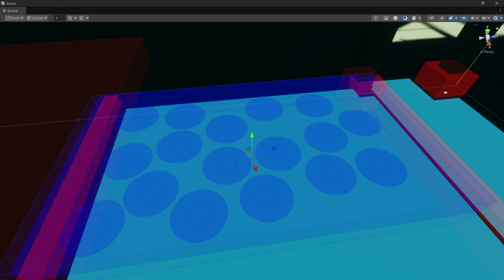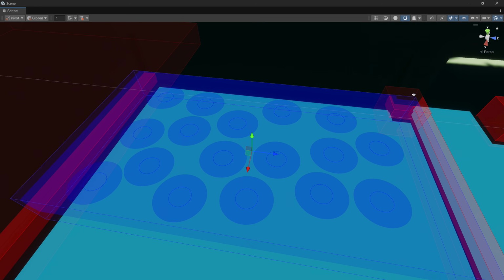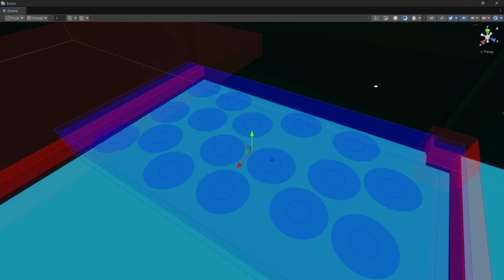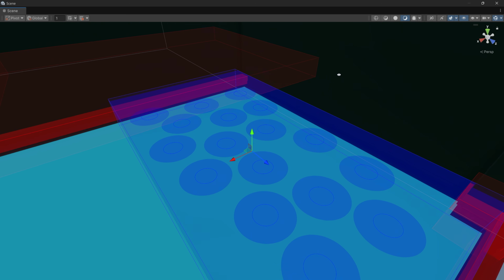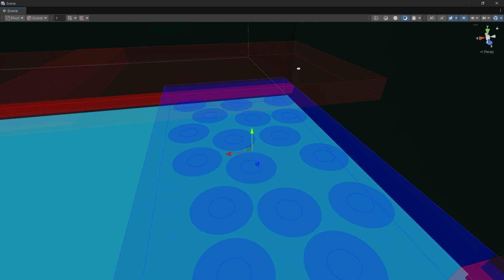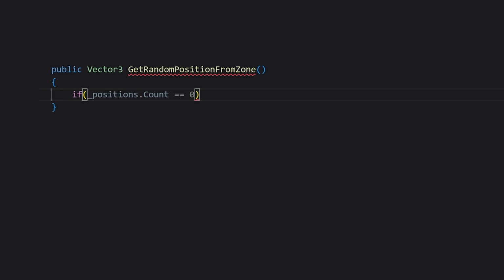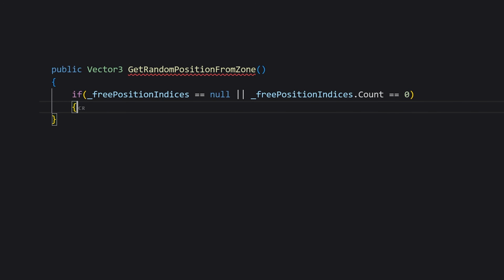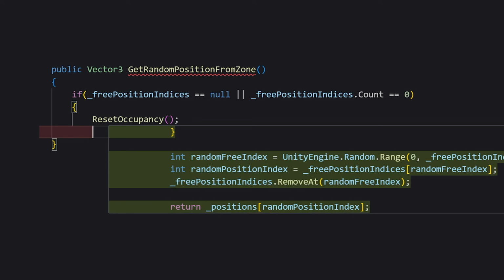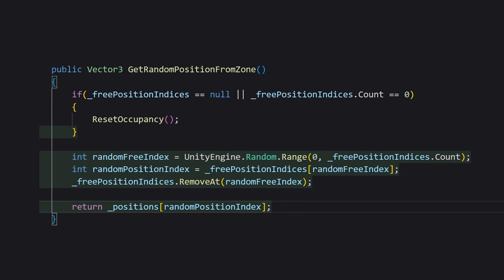I have this zone that holds some positions that agents can take during the simulation, and I want to implement a function that picks out a random free position from the zone. After writing the function declaration, Cursor AI will pretty much implement the rest. I mean, this feels like magic. I'm just pressing tab and checking the implementation. This blew my mind when I first used it.